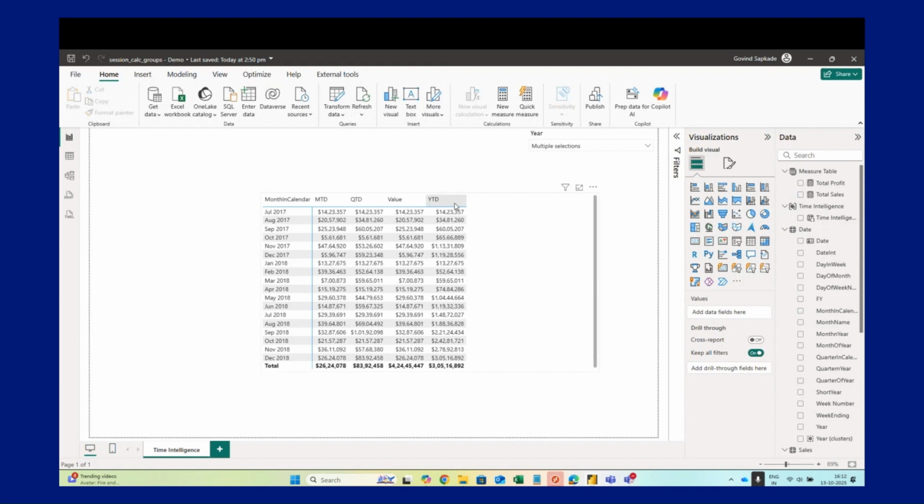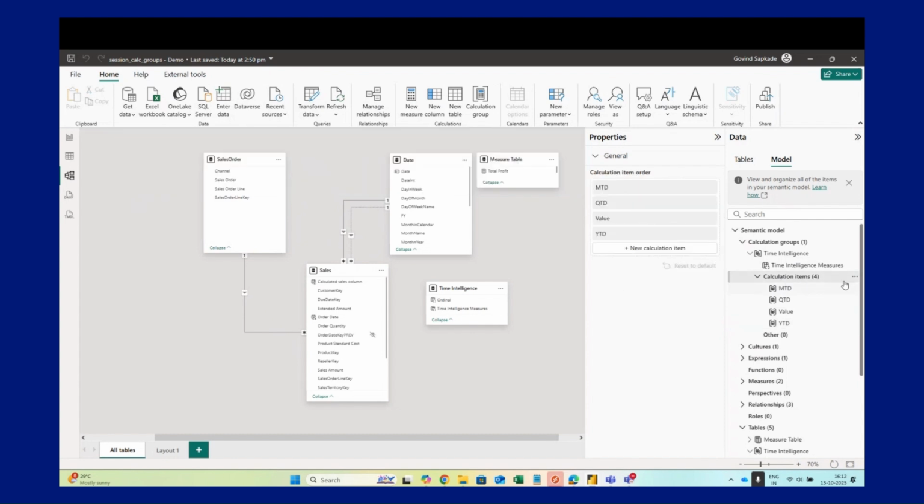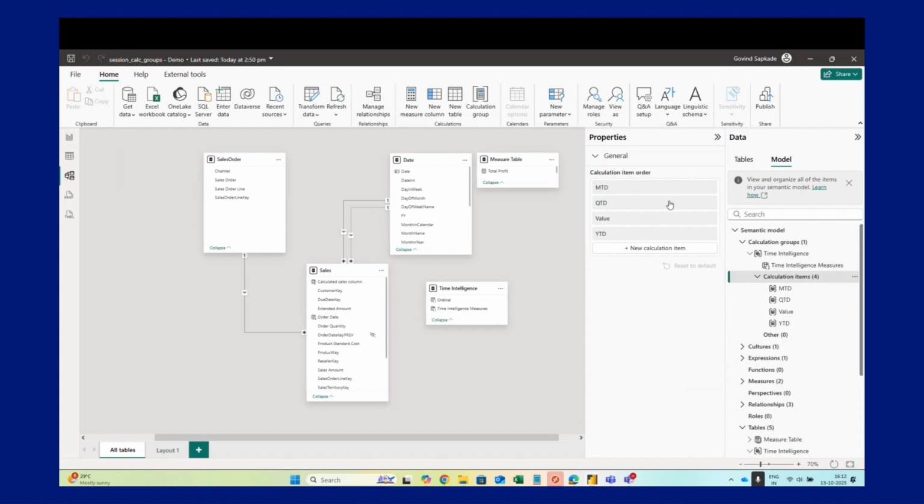Now the question is how to reorder these calculation items, because I want my value to appear first and then YTD or MTD, QTD, like a particular order. How do we do that? For doing so, you need to just select this calculation item. You can select a particular calculation item and use these options: move up, move down, move to the top, or move to the bottom, or you can simply do it with the interface itself.